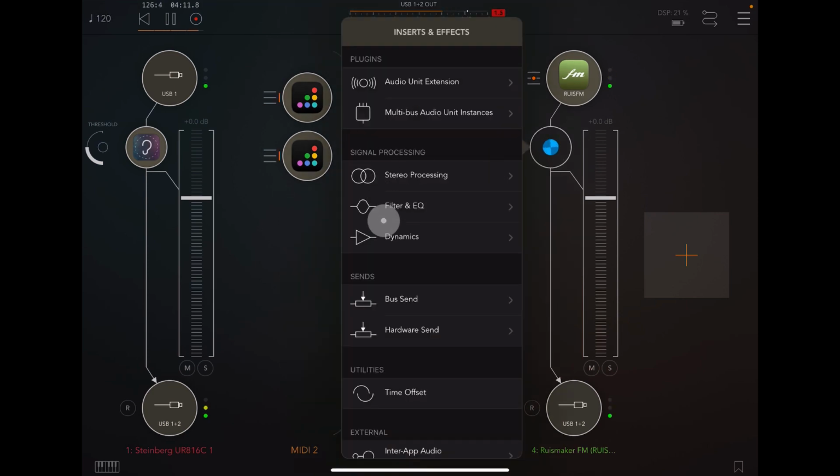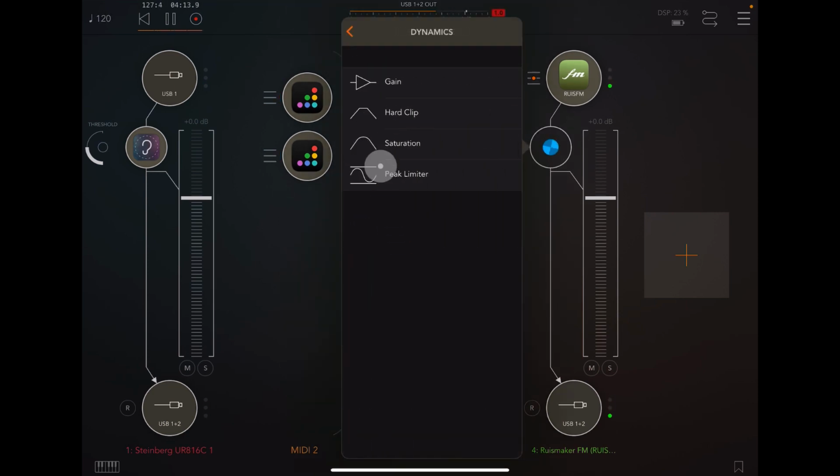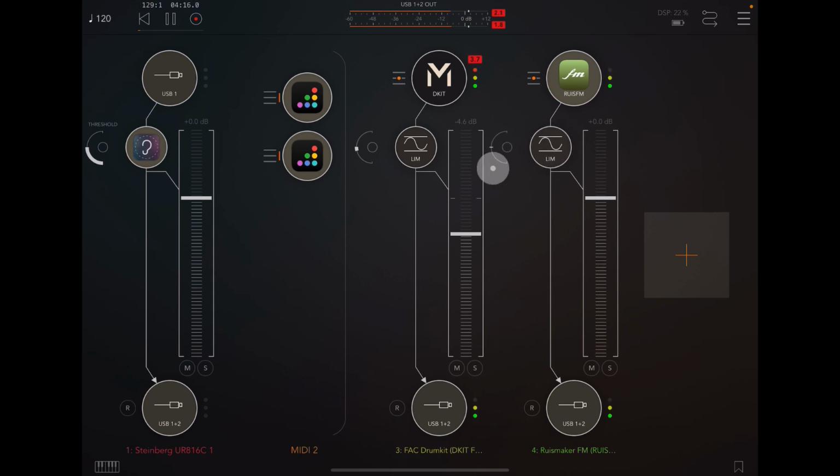Put a limiter on here as well. Nice. And then from there, basically your imagination is yours.